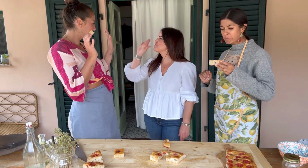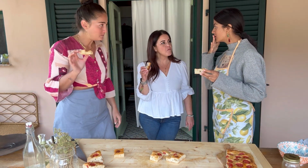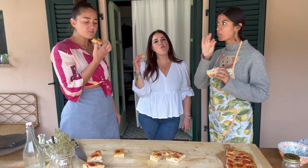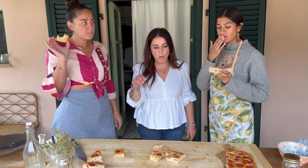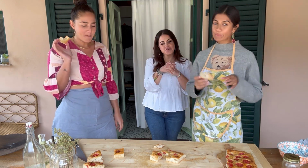Brava! Very well done, girls. Really good. Di pomodoro, olio, salato, e fluffy. Perfect. It's so good. Thank you for teaching us how to make a true Ligurian focaccia. We're very happy. Grazie mille. Thank you so much.